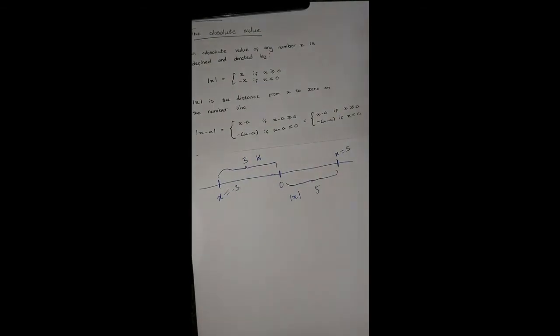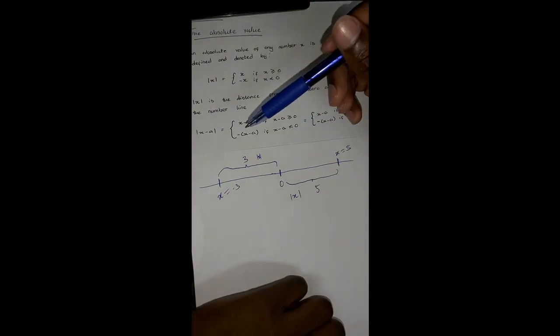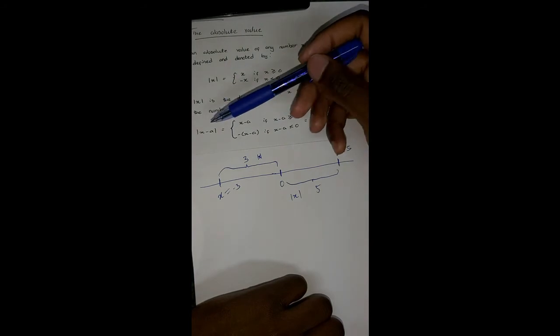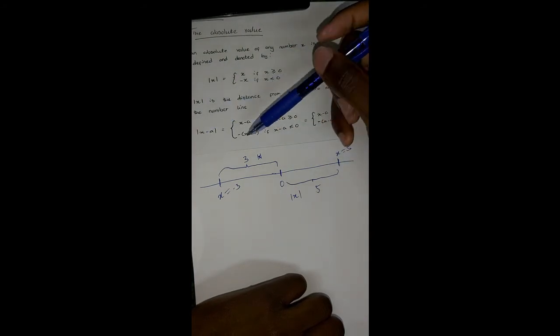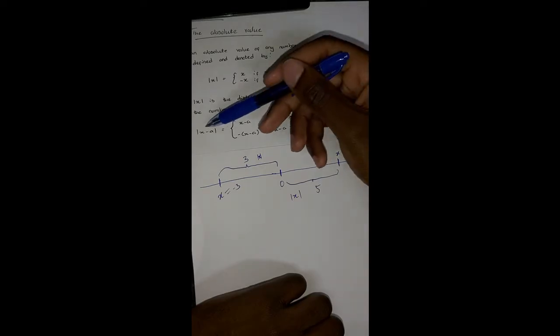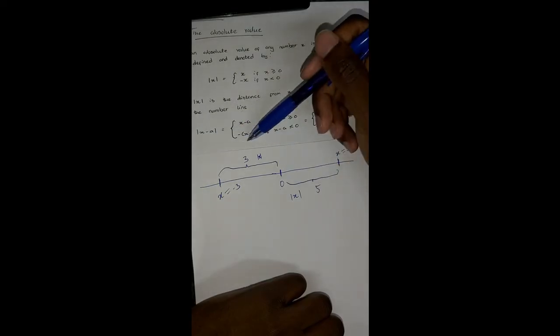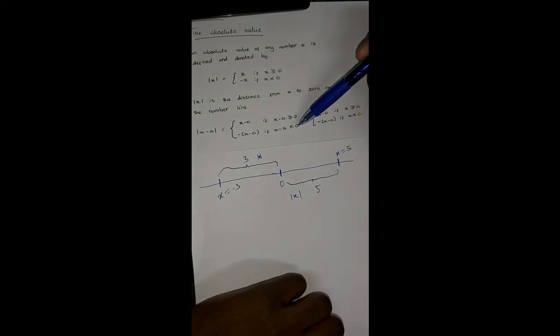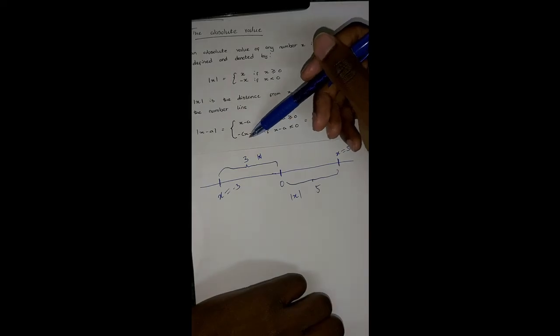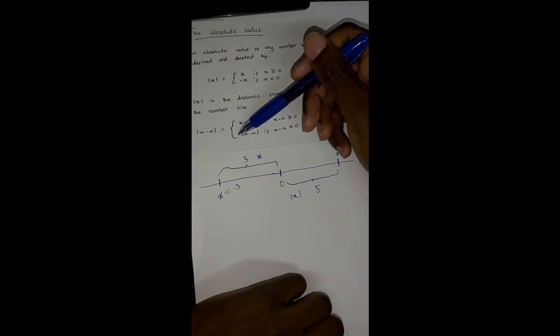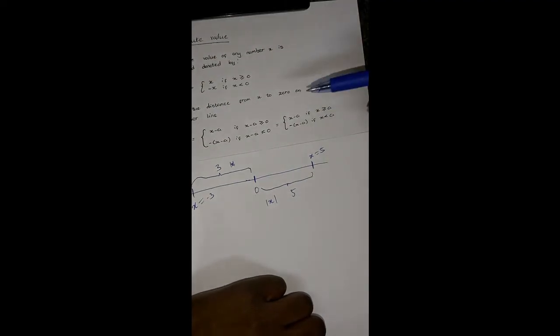Okay, so you can get expressions like x minus a. So modulus of x minus a is equal to x minus a if x minus a is positive, so greater or equal to 0, or negative of x minus a if x minus a is less than 0. So if it's less than 0, then we're going to have a negative number in this bracket, and then it's going to be multiplied by a negative, giving us a positive. So it basically translates to x minus a if x is greater than or equal to a, or negative of x minus a if x is less than a.